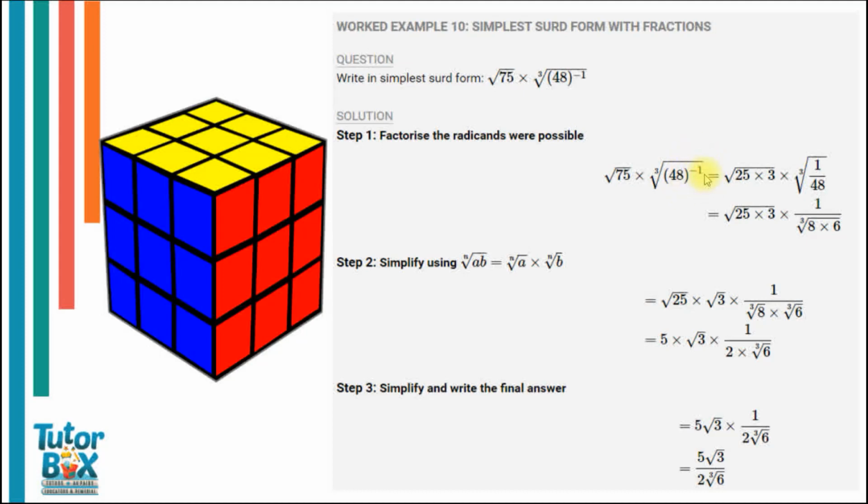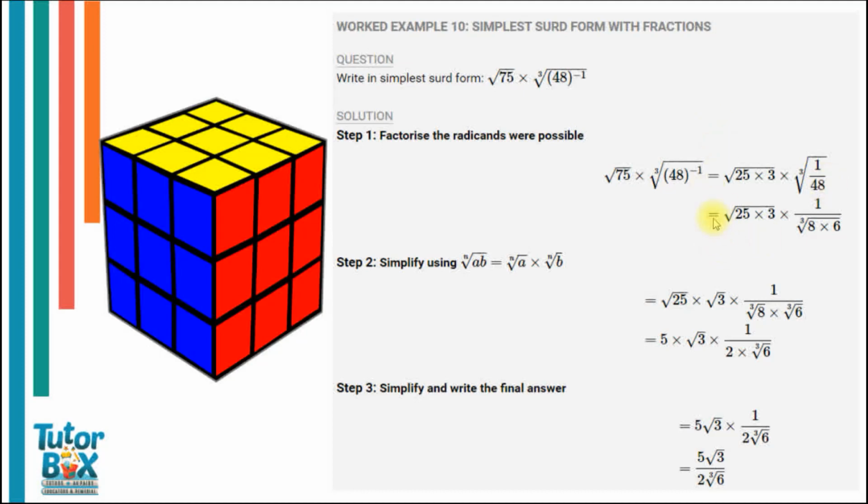So remember, when you have a negative exponent, guys, what you have to do to simplify is take that base, or that number, or variable. They can give you x, they can give you a, or they can give you a number. So you take that number and invert it, so it becomes 1 over 48, and then this minus 1 becomes a positive 1 there.